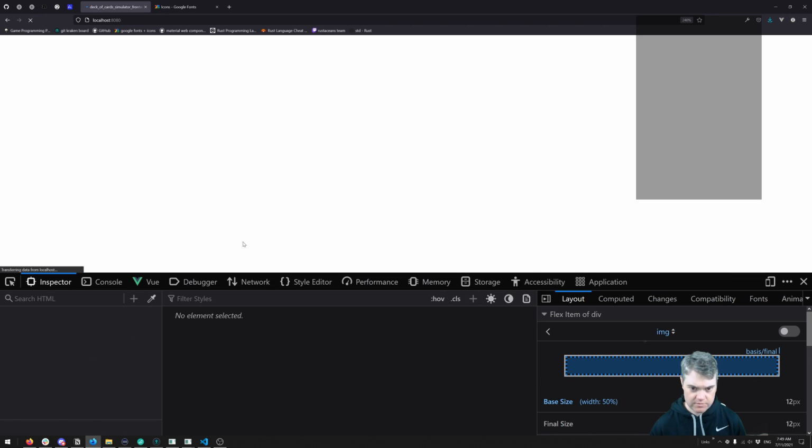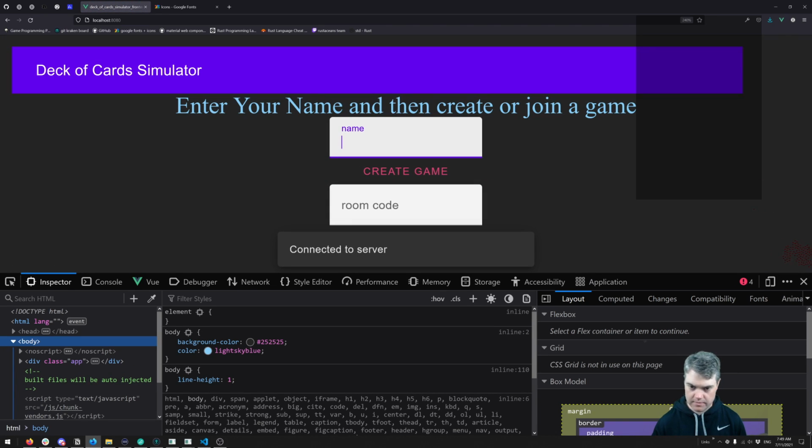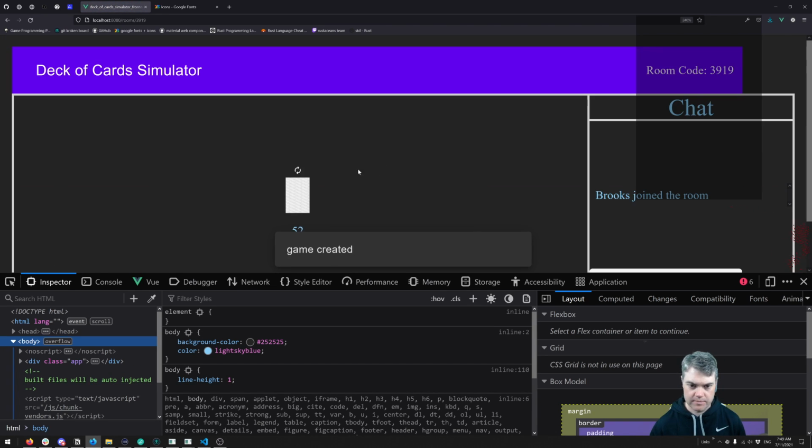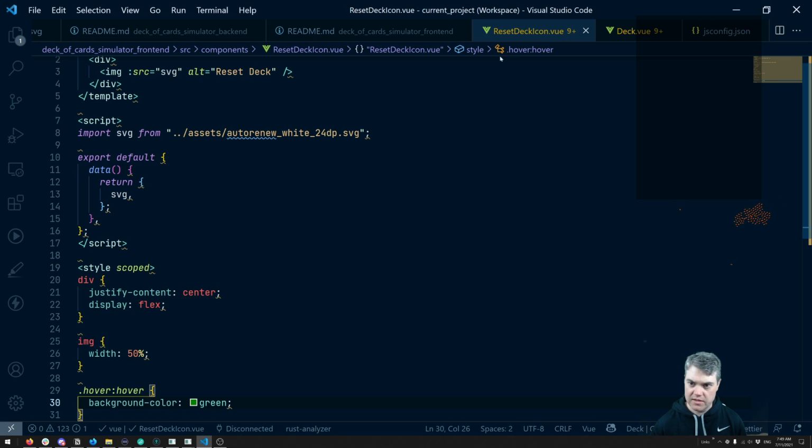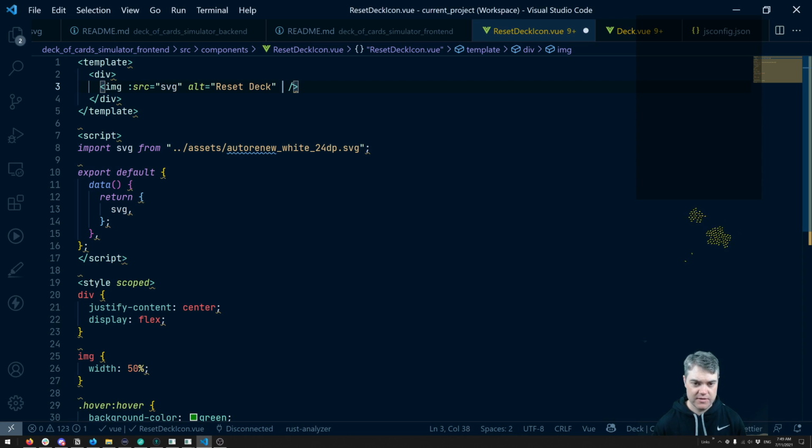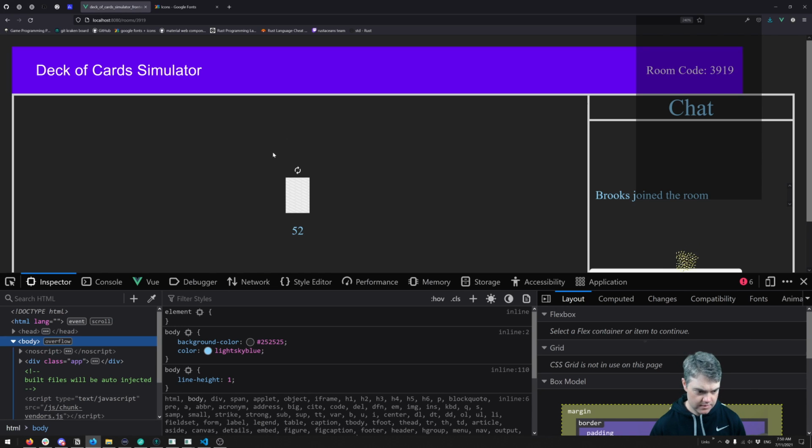Oh, that didn't load. That didn't load either. Why do I not see that? Oh, because I need to add the hover class. There we go. Okay. So we have that here. That's good for right now.